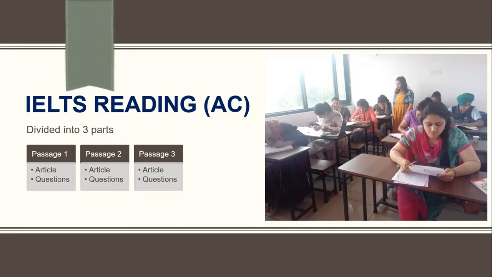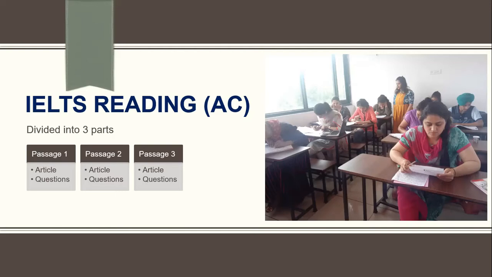The first thing is that you need to go through the topics of all three passages, because that is going to give you a clear idea of which type of information you're going to find in this particular passage. So maybe I find history interesting, but you don't have an interest in history, you are most interested in science, right? So that can be a problematic zone, because I don't have an interest in that particular topic, and reading an article based on it will be a little trickier for me. Am I right or not? Yes, ma'am, you're right.